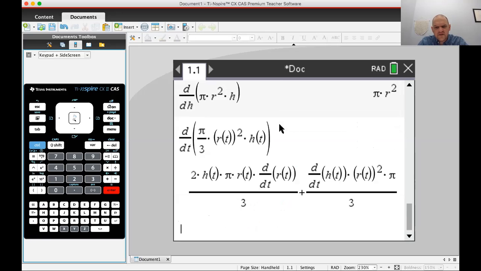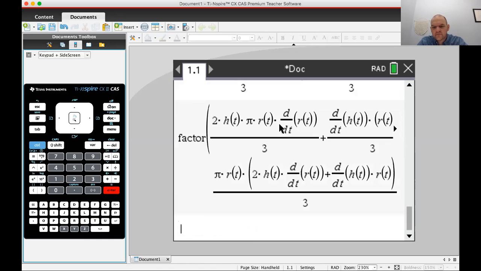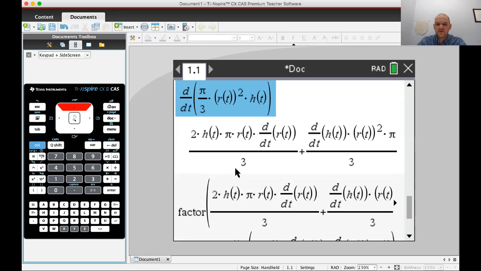Let me factor, I guess. Okay, so I get pi over 3. It factored out an r, which I remember mentioning that we could do, and it gets 2h dr dt, perfect. And then it gets dh dt times r, which is also what we got. So we were actually able to get the calculator to spit out that answer, which I didn't know was necessarily going to happen, but I'm happy it happened. I'm going to go back to the notes so that you can take a look one more time.